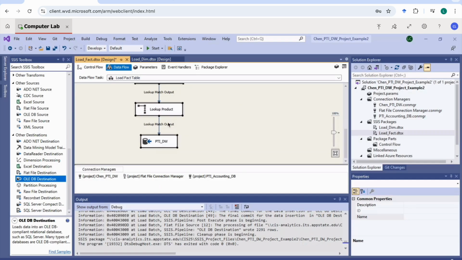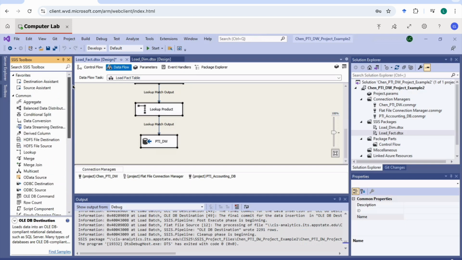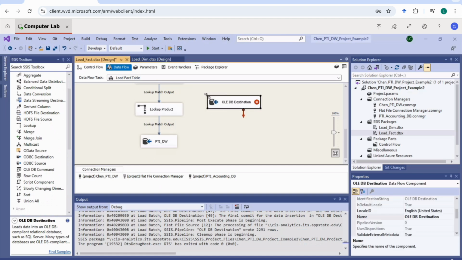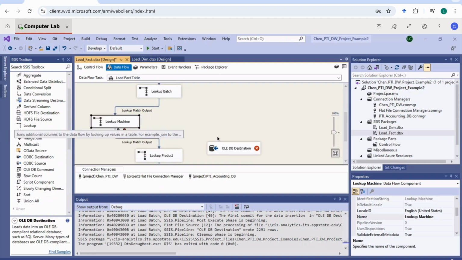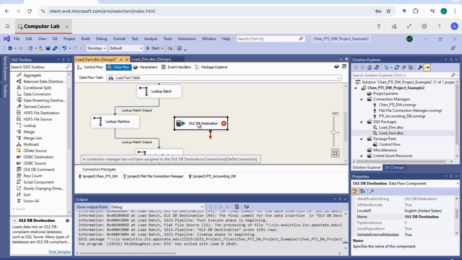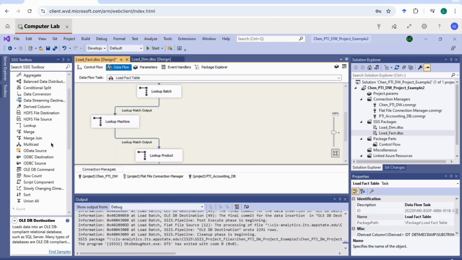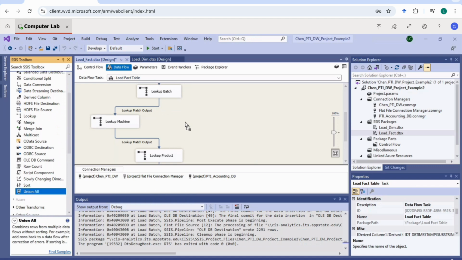So we need to find the union and also we need to create error rows here. So let's do it. Okay, find from the common the sort, the union all. Okay, let me grab it here. I'll move the machine to the left a little bit and put the error destinations here. Okay, we need to use a union all. Where's my union all? This one. Okay, I drag it.